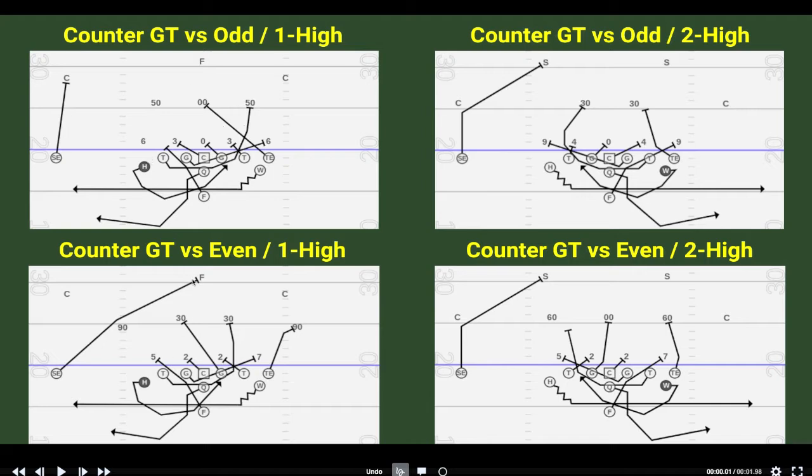And against a one high structure, we were typically counting on those linebackers keying the fullback. We're pretty sure they were extra fast to either the fullback or where the quarterback was opening. We would call counter. You'd get the linebackers all stepping to their right, and that would thin out the box. It would turn it into a 5-2 type box against an odd front, and against an even front that's going to turn it into a 4-3 or 4-1 type box, tackle to tackle. And that's going to create really good angles for our down blocks, for our tackle wrapping up to those linebackers.